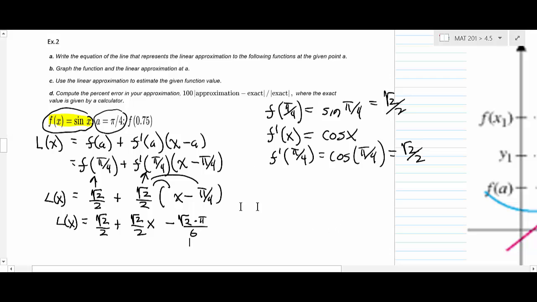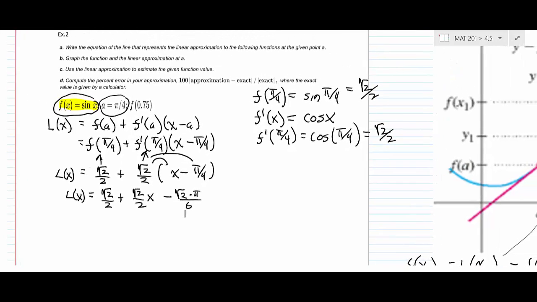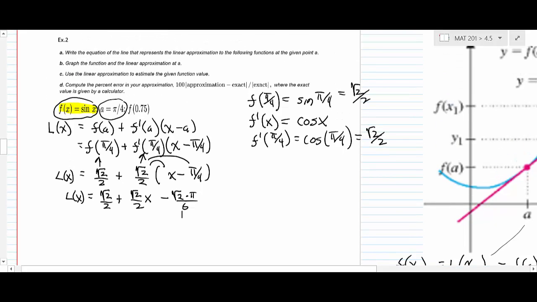You don't have to really collect the like terms or anything unless you want to. That's good enough. So you could leave it at that point right there for your equation of your tangent line if you wanted to, okay? Or these things right here are actually like terms, so you could also go ahead and add those together. Let's go ahead and just add that together, I guess. We might as well, okay? All right, so let's see. We have square root of 2 over 2.